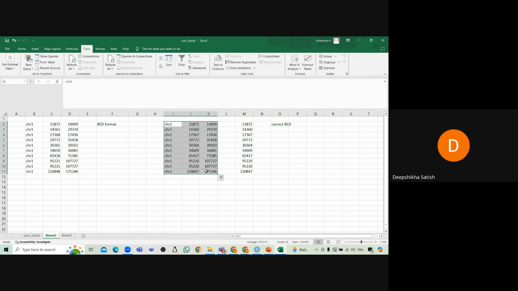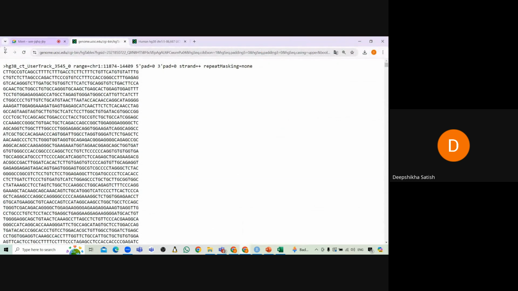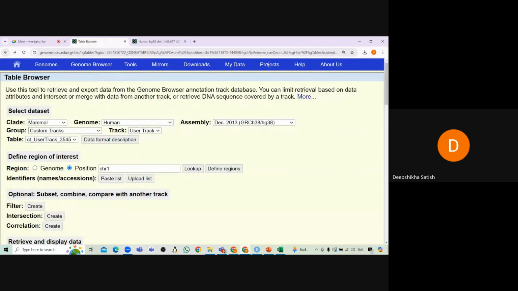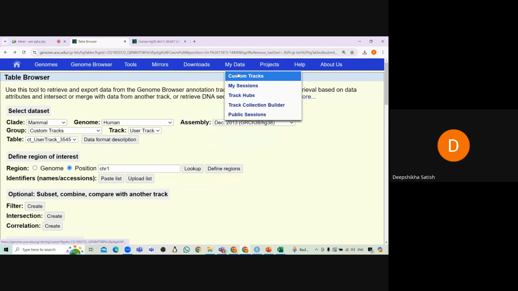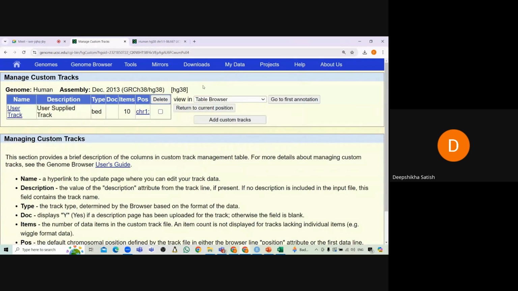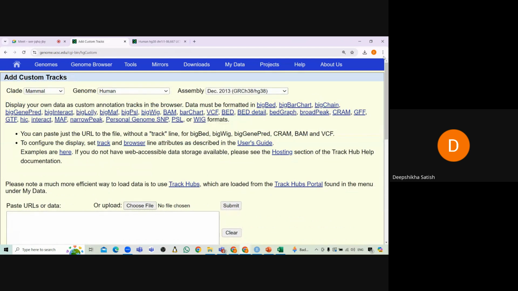Then we just have to copy this and go back to the QCSC, my data again, custom track. Then click on add custom track.